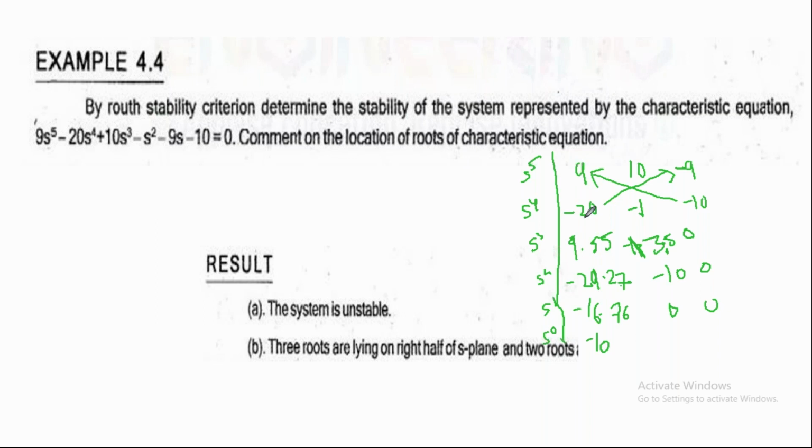So this is the Routh array you can construct here. Now you can see the first column. There are sign changes. You can see there is a negative sign in the first column, so it is an unstable system. Now let us see the roots. From here to here, 1 change, next 2, next 3. So there are three sign changes. It means that 3 roots are lying in the right half of the s plane and 2 remain. In total you get 5, right? Out of 5, 3 roots are on the RH side and 2 roots on the LH side. So this is the stability and location of roots for this given problem. Now let's move on to the next problem.